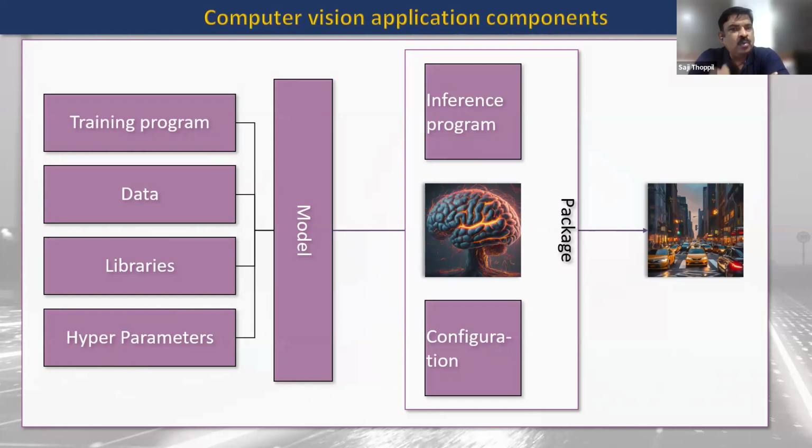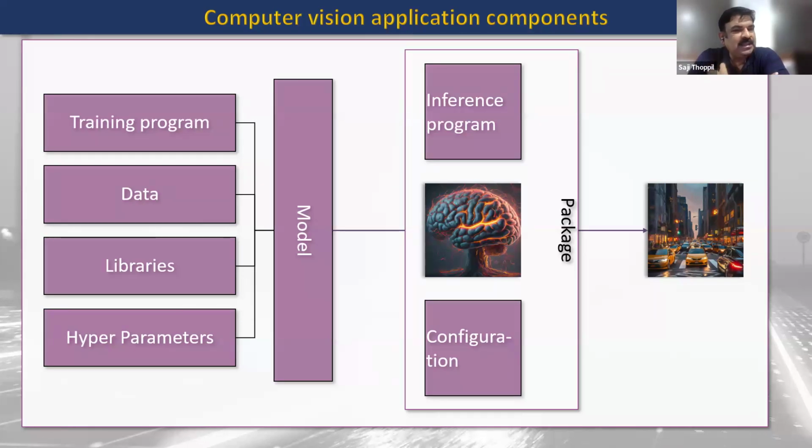Now how is that created? Quite similar to a human, right? You go through a learning process, you get trained, and subsequently maybe you become a tennis expert. It's something very similar to that. So you train AI models for them to become smart. And the input for this training is data. Using data, you provide information to the model. So you train using this data, and that data subsequently gets converted into a model.